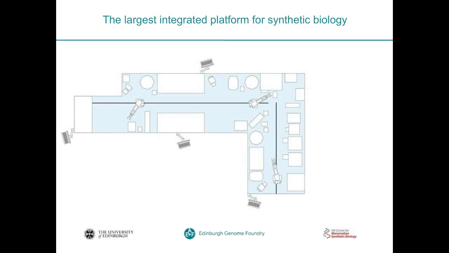So what I'm going to do here to finish off is describe our robotic platform. In other words, the actual hardware that we use and how it all links together in our automated platform. What you can see here is a cartoon schematic of our platform. The basic design revolves around putting all of the instrumentation, which you see in these different white shapes, and linking them all together using a series of industrial robotic arms that travel on tracks. The robotic arms you can see here at certain positions on the track, and the black lines in the middle represent the tracks along which the robot arms can travel to reach the individual instruments.